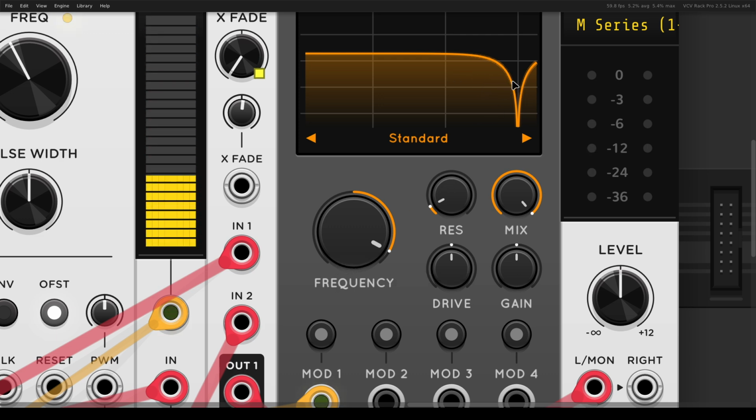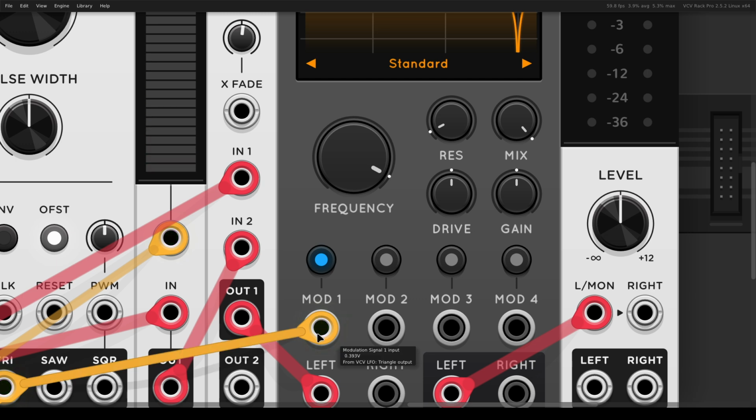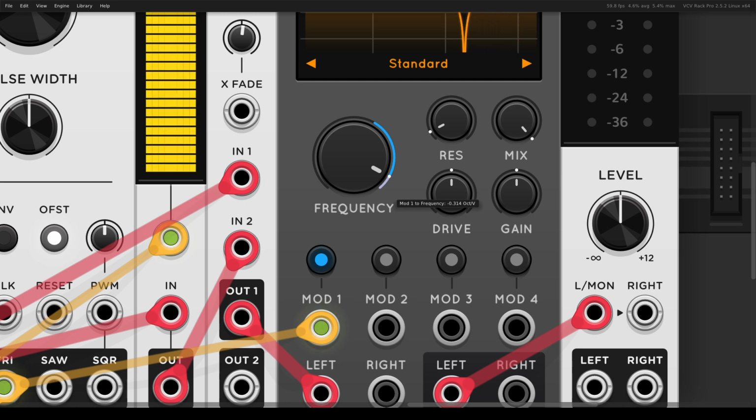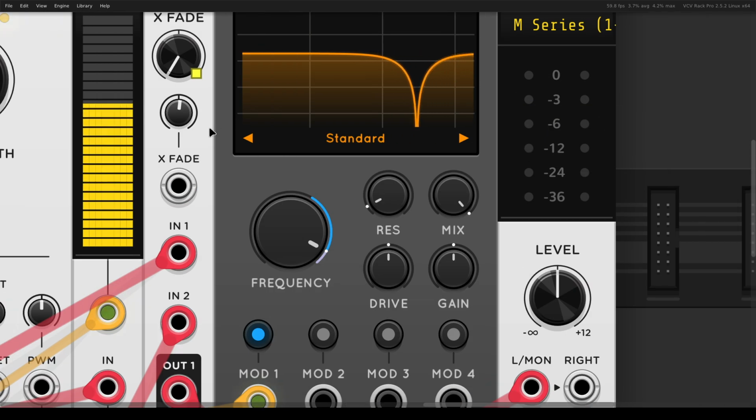You might want to use a low pass for that. But I think the notch might work, I don't know, a little bit more naturally. It's a little less drastic. But let's see. So I'm going to turn you on. And then move the knob that this is going to affect. There we go. Beautiful.